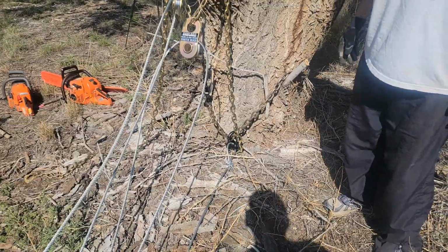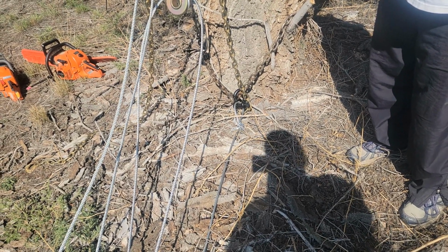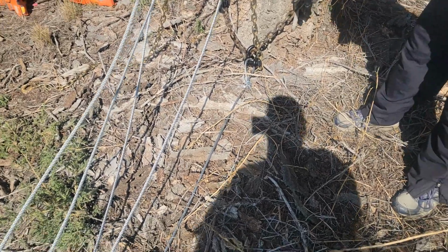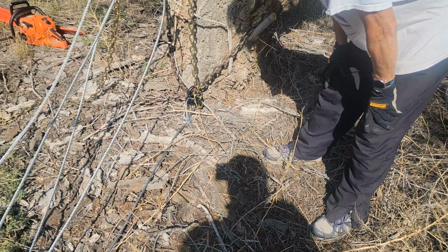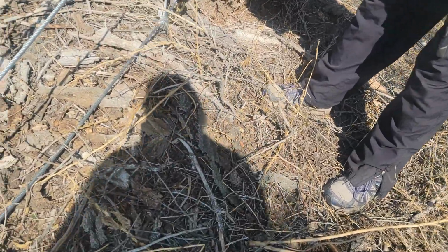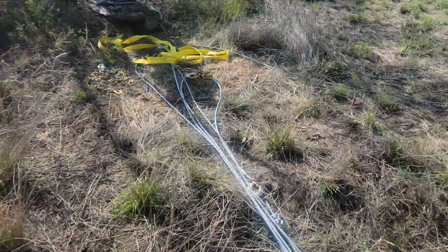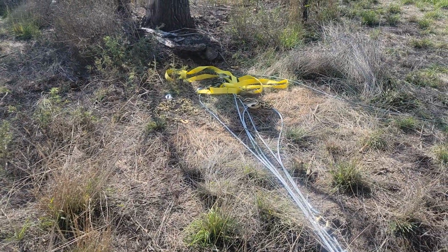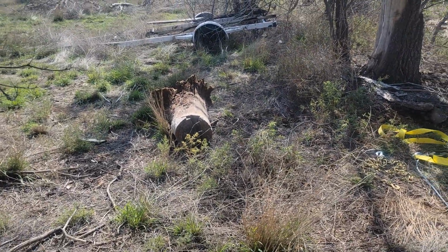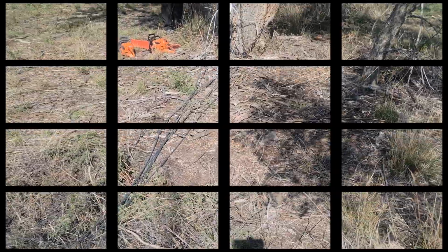Okay, I'm going to explain this in more detail today of what we're doing here. The very first thing that happens in this process is that bigger chain, the older chain, is the first anchor to the tree, and there's no snatch block hooked up to that point. And you can see the cabling starts in and it goes down towards this other tree. And we had that around the stump we took out the other day. Now we need to hook it up to that stump, and I'll show how that's done.